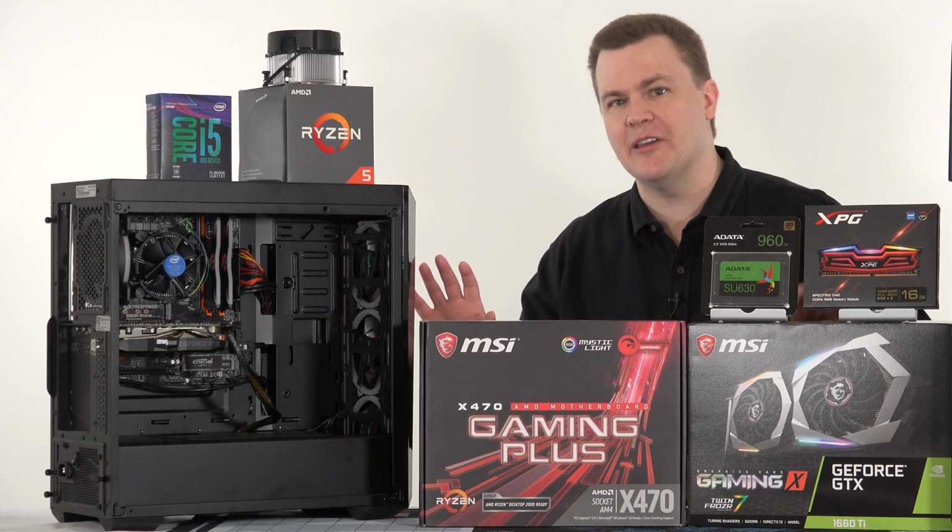Now for the case, we're going with a Cooler Master case. This is the MasterBox 500, and it is in basically every way except price superior to the MasterBox Lite 5.1. Most notably, notice the mesh down in the front? There are 2 fans in the front instead of 3 fans in here. However, because of the mesh, the airflow is far, far superior. And there's mounts inside to mount liquid coolers and additional fans if you want to change that around. It does come with an exhaust fan in the back, and it does come with mesh in the top, which this one doesn't. This case here is about $25 more expensive than something like this. I think it's worth every penny.